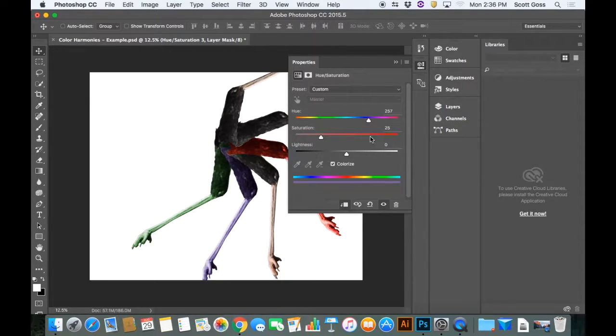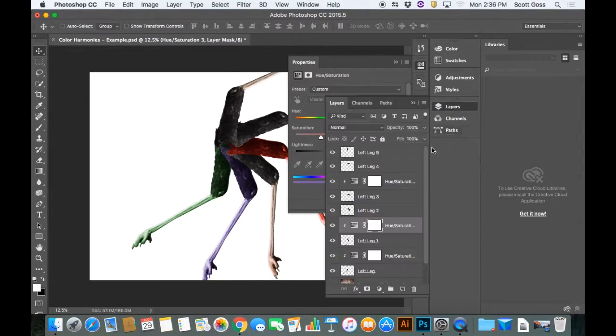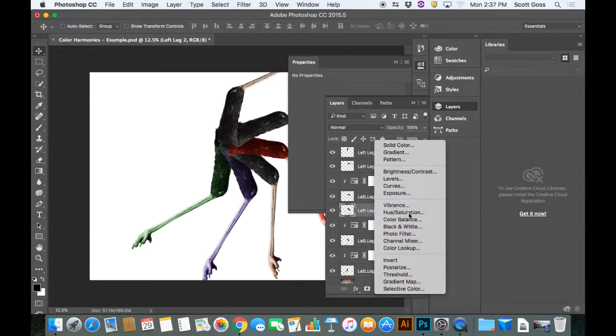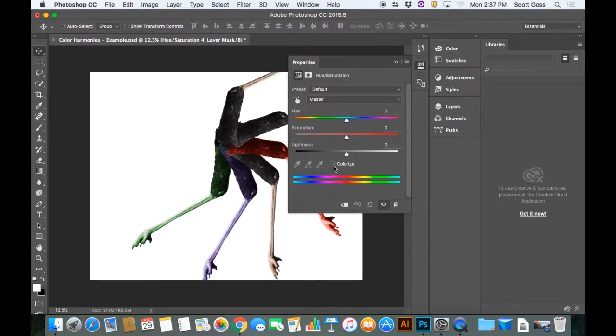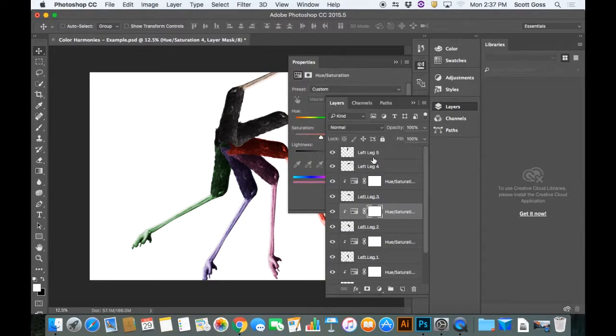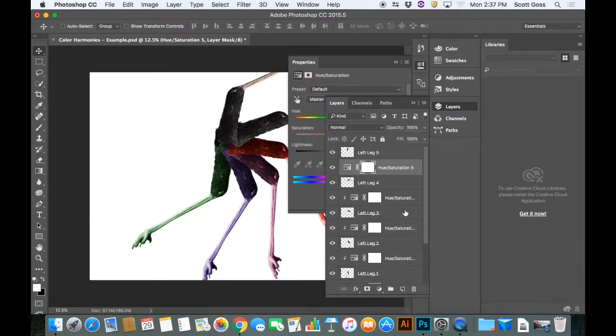And your colorize, I don't know which ones I did. It's too close. Oh, that's the problem. Yeah, there you go. See, I screwed it up myself too. All right. Layers. That's the next one. Adjustment. Colors. Magenta. Reduce that. And then one more, 2 more layers. Left leg. Hue saturation.